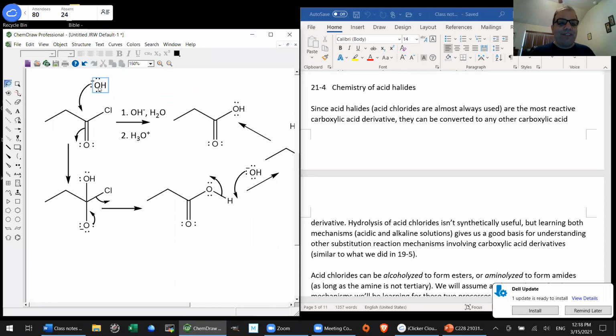So as is so often the case in alkaline conditions, I find they're more straightforward. It's just bombs away. Our nucleophile attacks our carbonyl carbon. And of course, it makes sense to use hydroxide here since we're given it. We know that it's present. So that's going to be by far the most alkaline species present. And we're going to go as far as we can under alkaline conditions until no further reaction can happen. Remember, that's what the numbered steps mean. We add the aqueous base and we wait until everything has reacted as much as it can, and then we acidify. So that's what that means here.